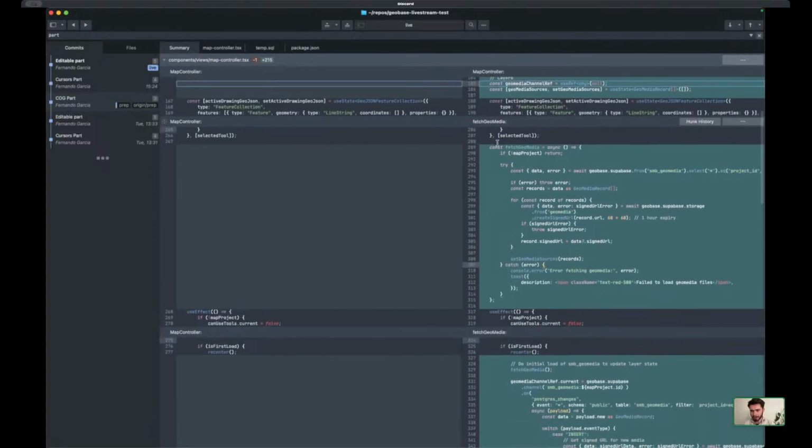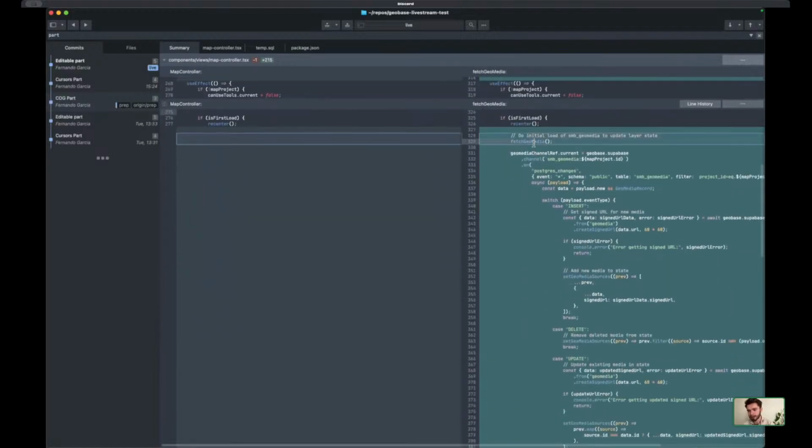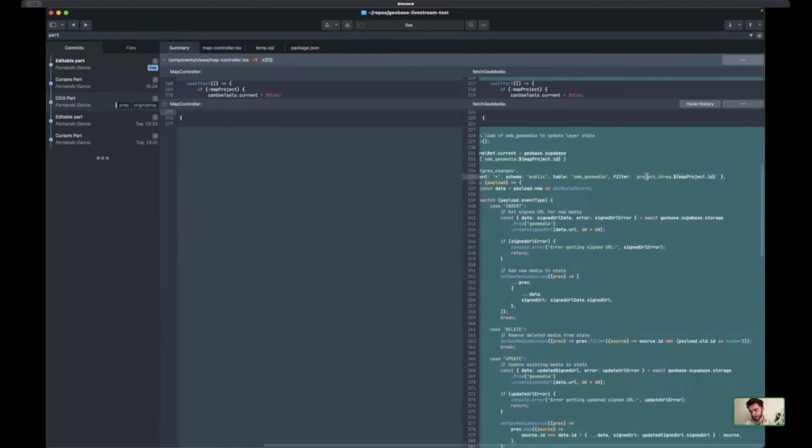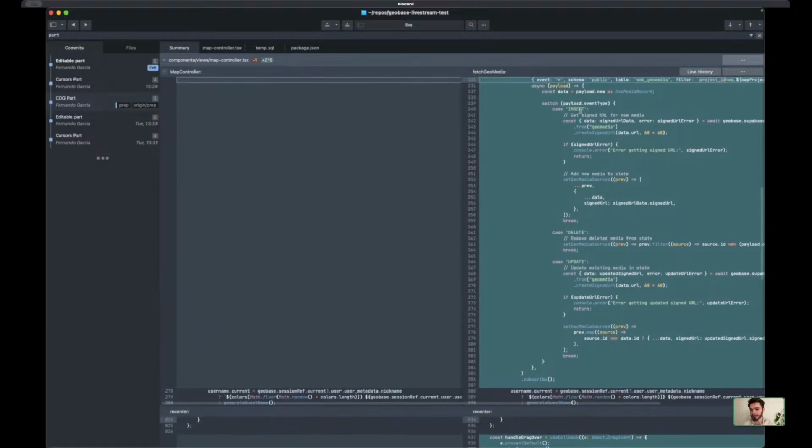Below, we have our function that does the initial load. So when we load a map, we want to load all of the images that are associated with that map. And then after that happens, we want to start listening to Postgres changes, specifically for the table that we just added, and only for this project that we're looking at. We have three main events that we'll listen to: the insert event, the delete event, and the update.